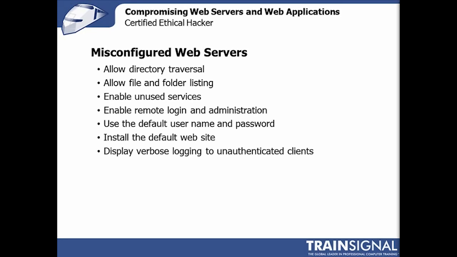Misconfigured and unpatched servers are absolutely wonderful finds for an ethical hacker. When there's a server that doesn't have the right configuration, or a server that hasn't had a software update in a while or hasn't had critical patches that we know contain potential exploit patches, those are great things. We look for those immediately because we know we can compromise them. Believe it or not, there's actually a lot of enterprises that don't configure their web servers correctly, and I actually find quite a few web servers that have one or more of these flaws. I'll show you examples of several of these as we go through.